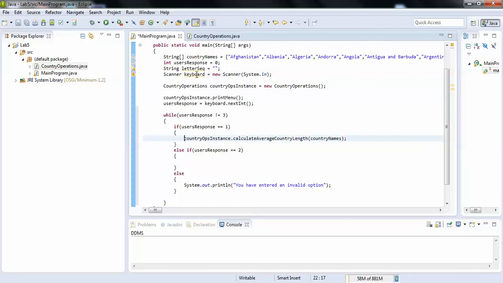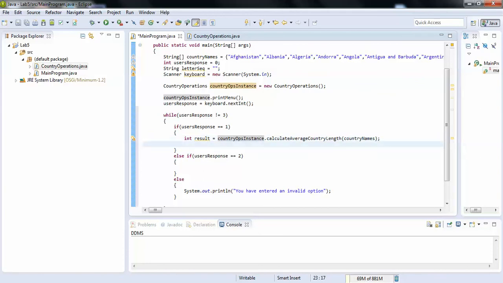So let's store that result when it comes back. Store it in this int variable. And then print out the result. So the average country name length is, and we concatenate on the result. So that's the first part done.